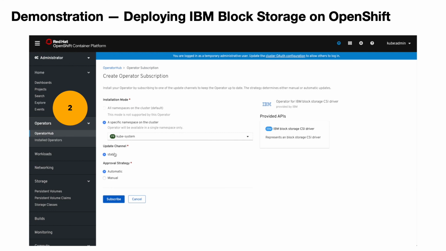This will instantiate IBM Block CSI controller and a pod of containerized services in support of that driver. A daemon set will also be created on each of the worker nodes, labeled as IBM Block CSI node for each node. If your cluster contains 5 worker nodes, then this would create a daemon set of 5 pods of CSI worker nodes.